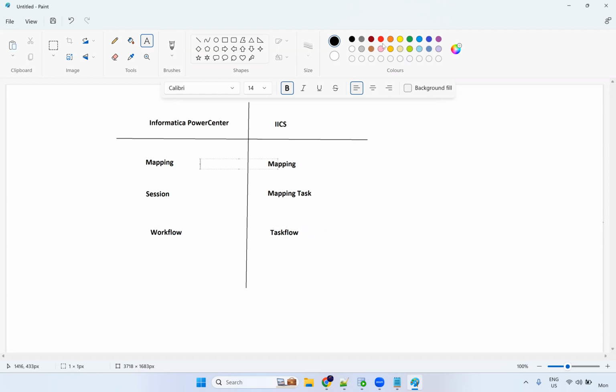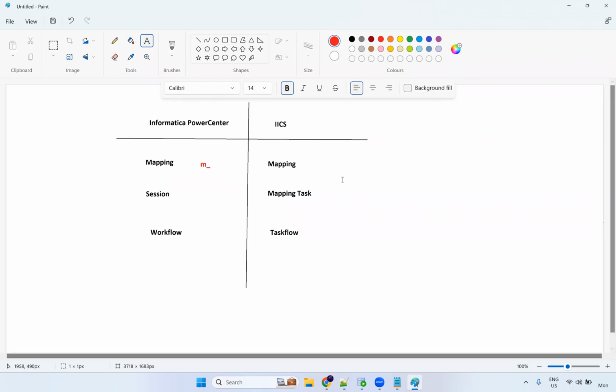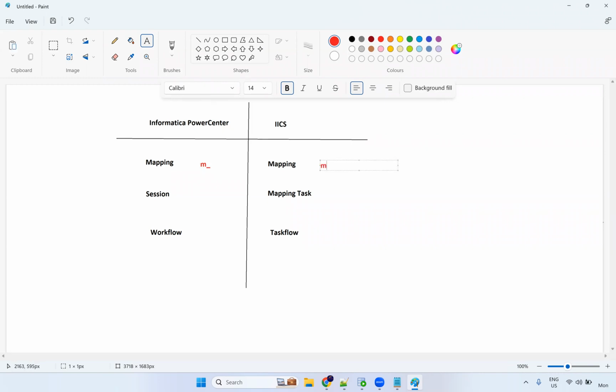Normally the mapping name will use M underscore, in IICS also M underscore. The session is S underscore M underscore followed by the mapping name. Here it is the MCT, the mapping configuration task or mapping task, or MTT underscore; some projects use MTT.